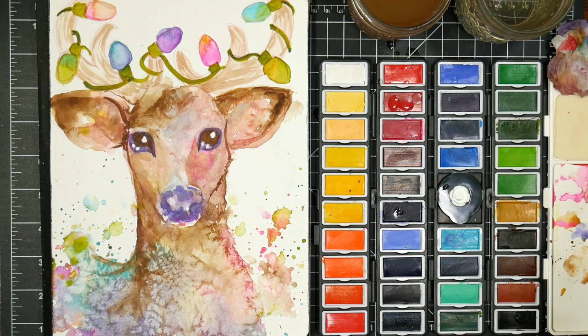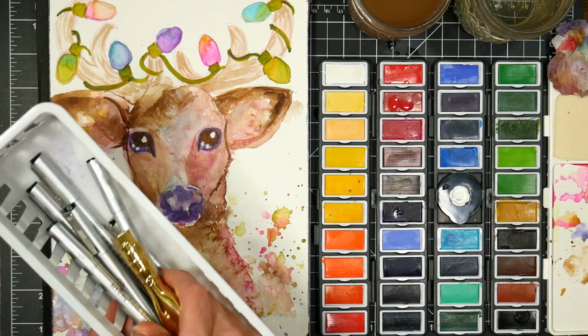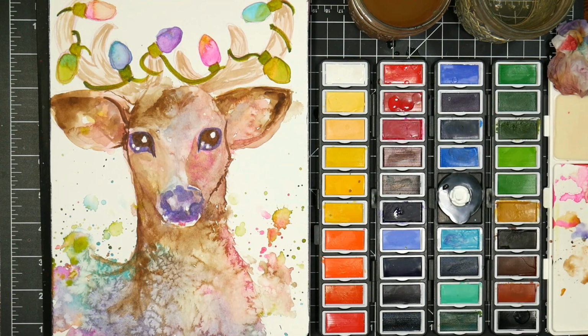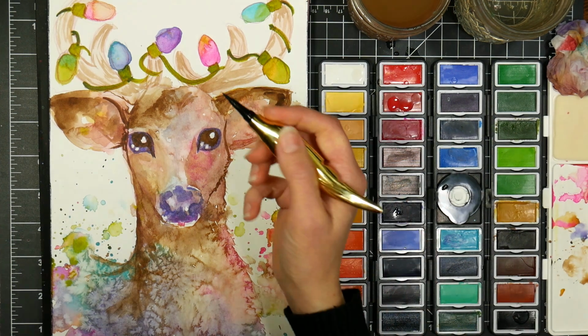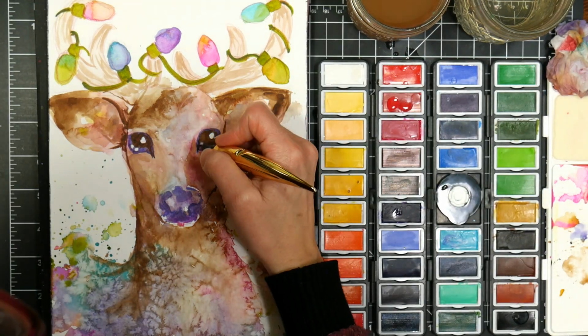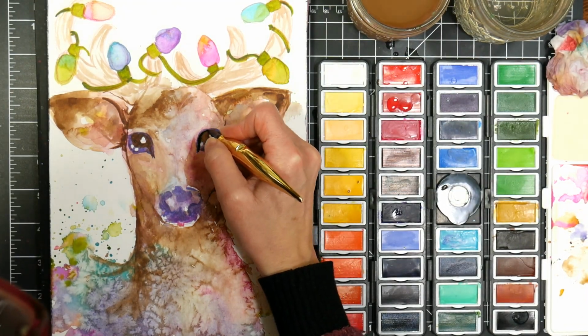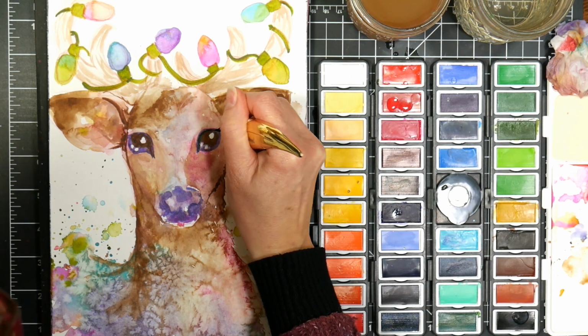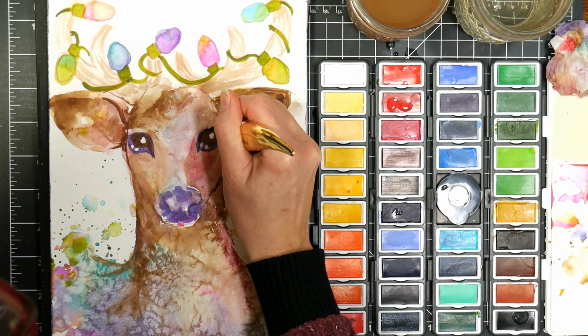So what I did was I grabbed some pens. I've got my fine liners here, and I've got this brush pen. They're all black waterproof pens, and I'm going to first go in with a brush pen because I like to get my bold stuff done first, and I'm going to add in some of those details that I originally had drawn with a pencil.